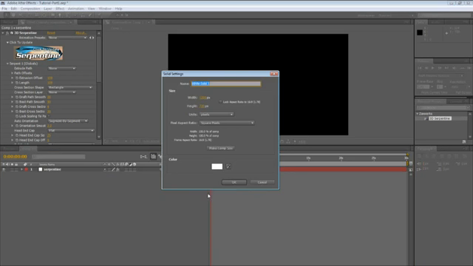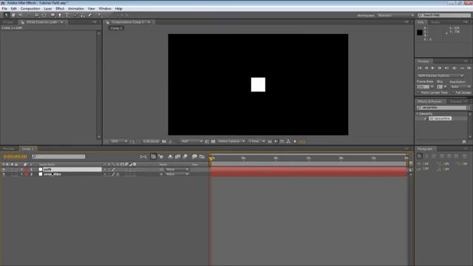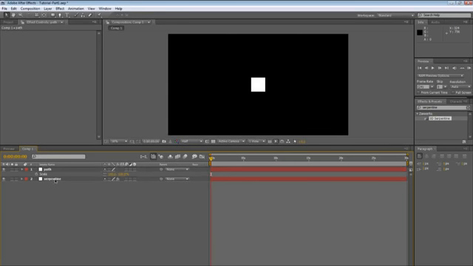To do that, we'll create another solid. Let's call this one path, and from my experience, the best way to do this is 100 by 100. The scale of the solid that you use for the motion path will affect the size of the serpent, or the path extrusion. And starting with 100 by 100 is very good, and later on you can change it here in the scaling, which is much better actually.